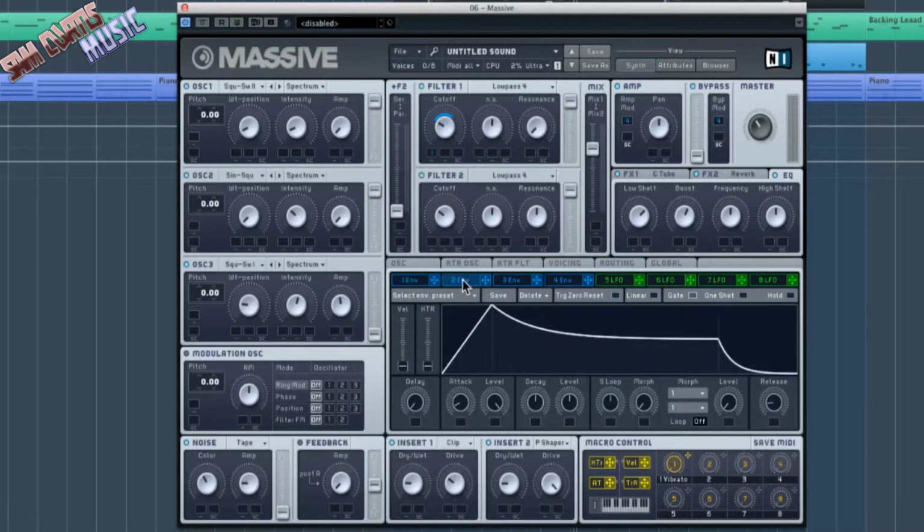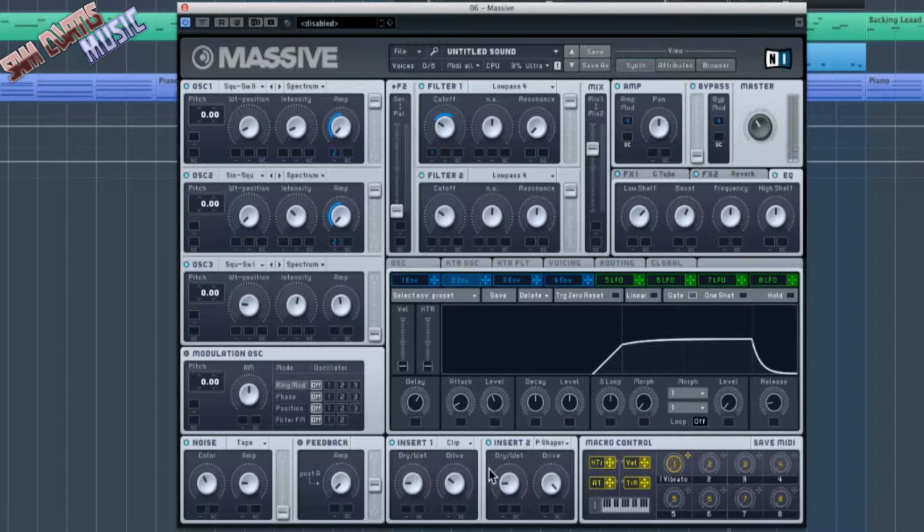Next, we'll go on to envelope 2, where we will have a little bit of a delay. We like delays. This is going on to the amp, oscillator 1, and going on to oscillator 2. So we're adding even more effect to it. So now let's see what it sounds like.